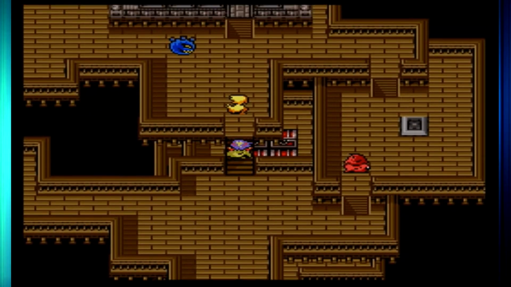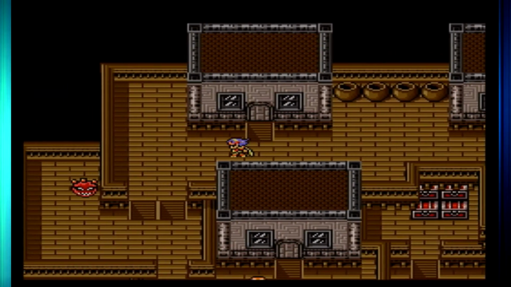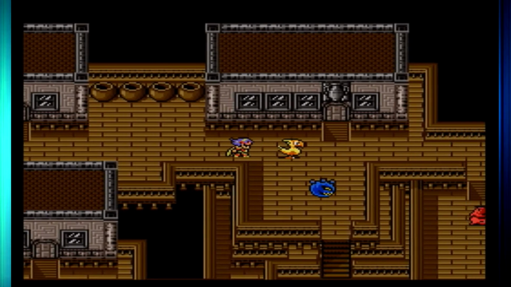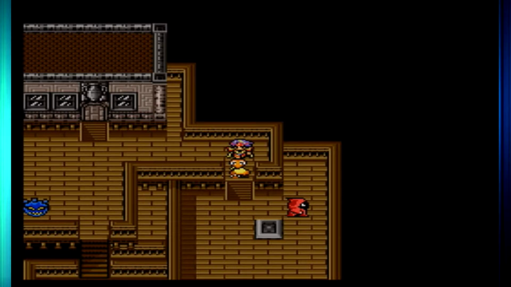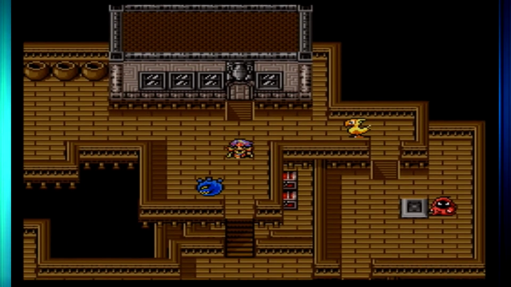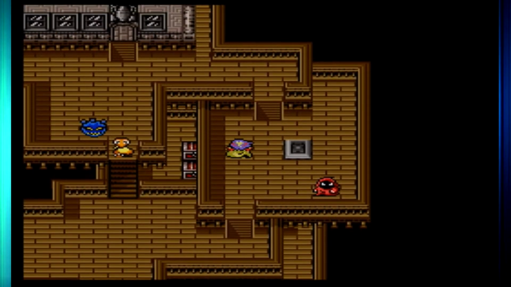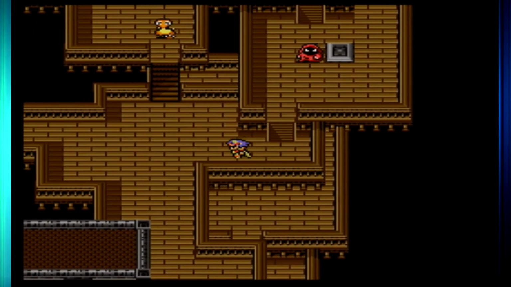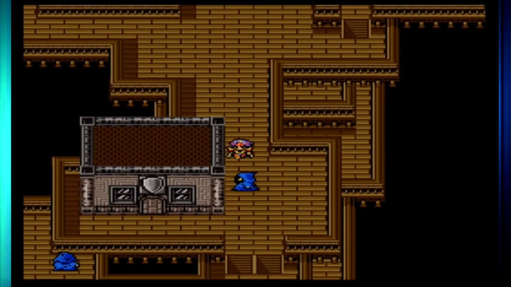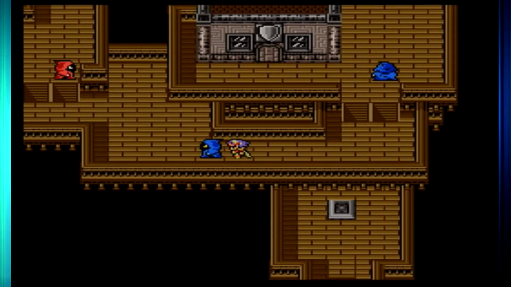There's the basement. Where did we come from? I don't know. I think we came from the teleport thing over here. Excuse me, guys. Excuse me. Oh my god, this chocobo. Alright, hold on. Did we come from this teleport thing already? Yeah, we did. Okay. Well, how do we get down to the bottom? There's a bunch of chests down there. Huh, I don't know. Oh, I think I know how. I think I know how we're supposed to get down there.